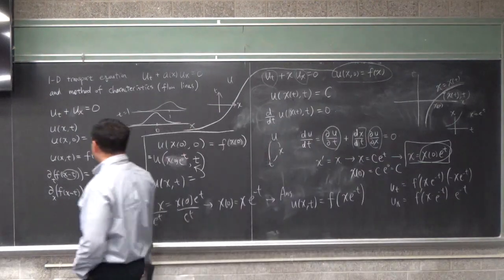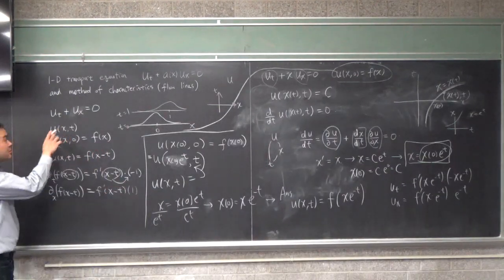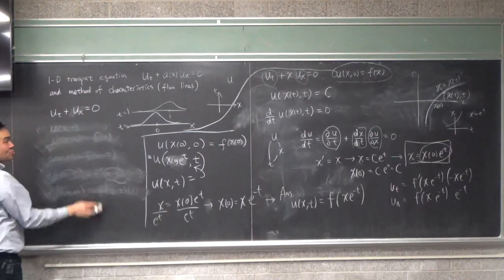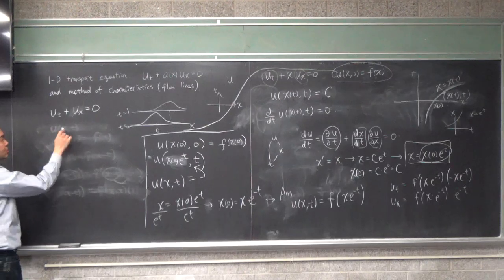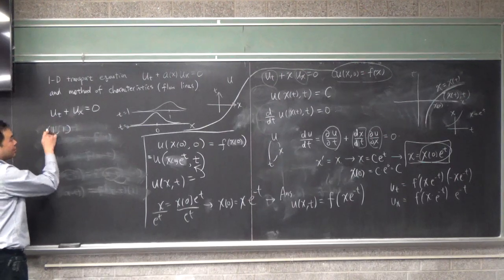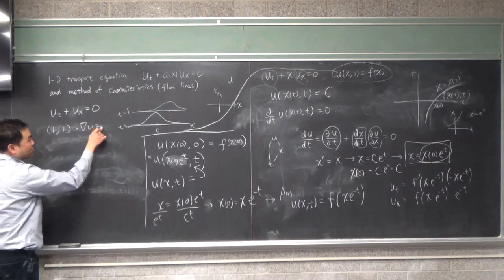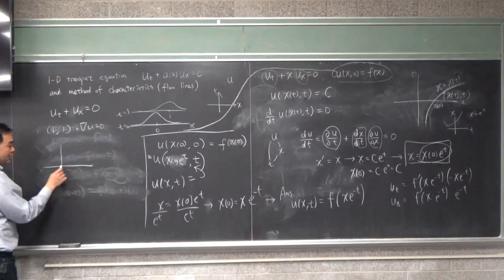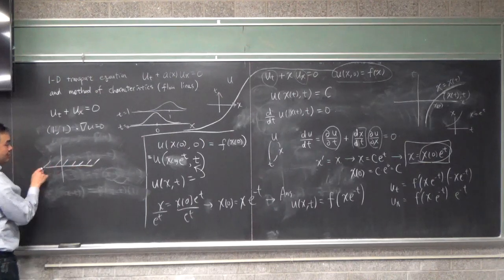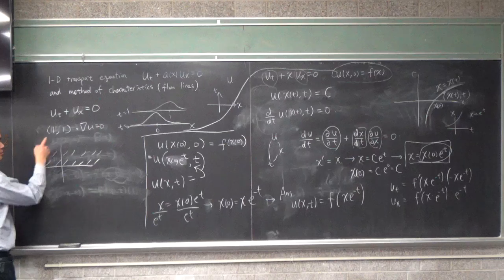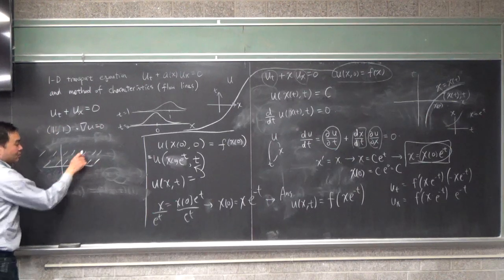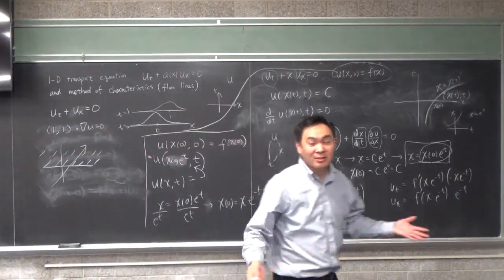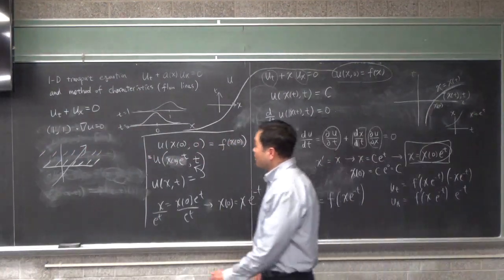Okay. Now let's go back to this earlier example and see how the method of characteristic lines makes this solution a lot easier to understand. So this one is like (1, 1) dotted with the gradient of u equals 0, right? In that case, the slope fields that you can draw will always be this way. It's a constant. Therefore, the flow lines will be that way. So that's why everything should be moving right. So that's it. That's how you solve a 1D transport equation.